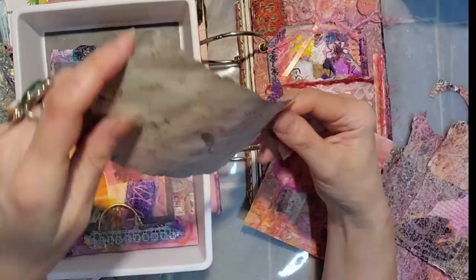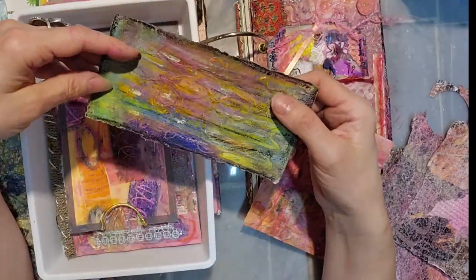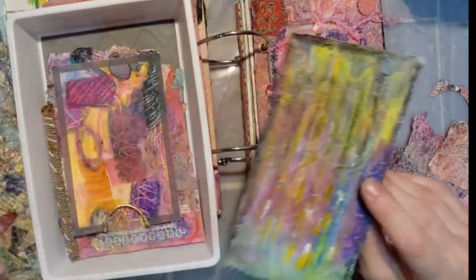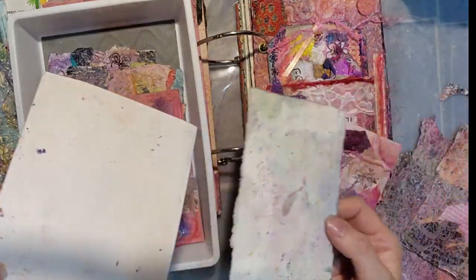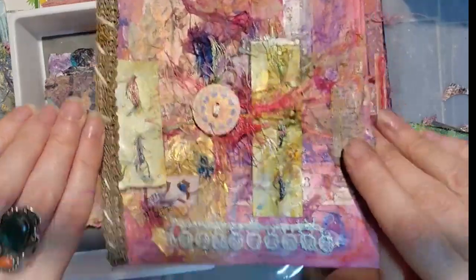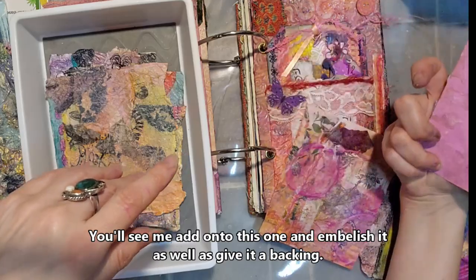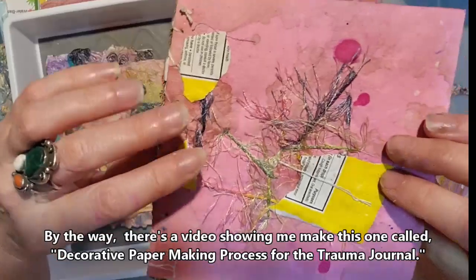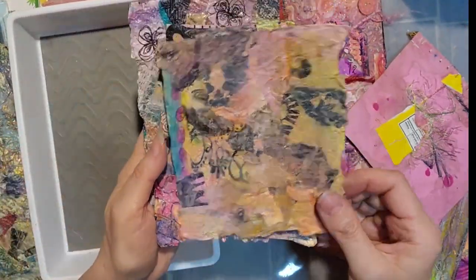This could be a journal tag or card. This one's almost completely made. It was an old painting. I happened to cut it down, and I guess I did the edges, but it could be a tag. This one's almost made for a tag. I mean, they need a backing. This one I made in one of my decorative painting videos. It needs a home in my journal. I might be able to, oh, but it definitely needs a backing. But I was like, that could be easy. I could just put that in there. Maybe I'll start with that.